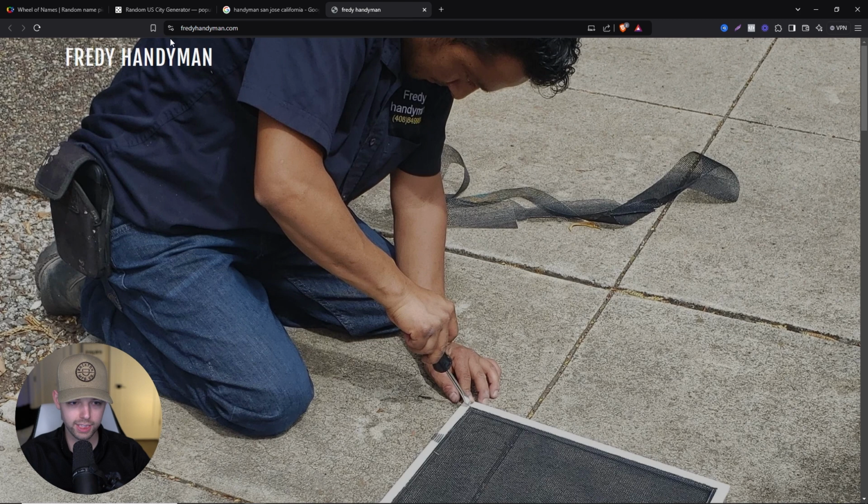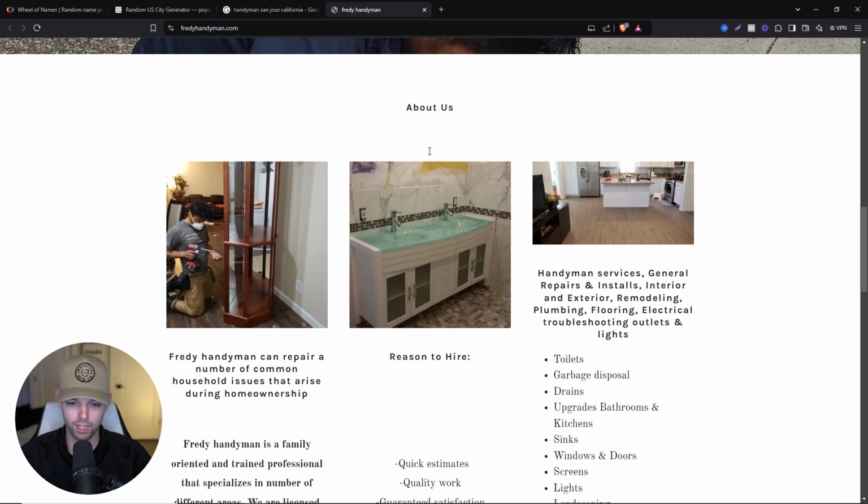So you need to set this to be like 100% view height or something like that. So if you want it to be the entire first fold, then you could do that. But you can see there's nothing here besides your name. So yeah, this definitely could use some love there, because if I land on this website, I'm clicking right off. I don't know what's going on. You can also see that your heading tag here is just Freddie Handyman, all lowercase. Can definitely use some help.